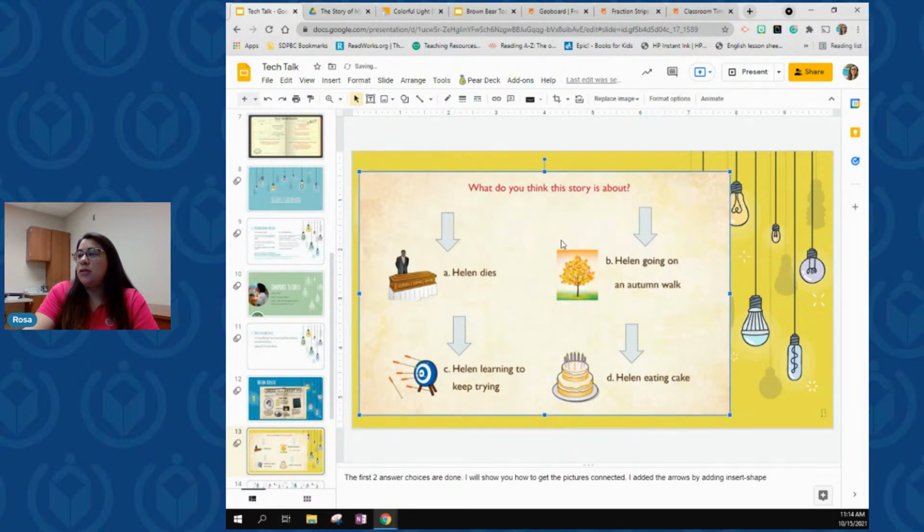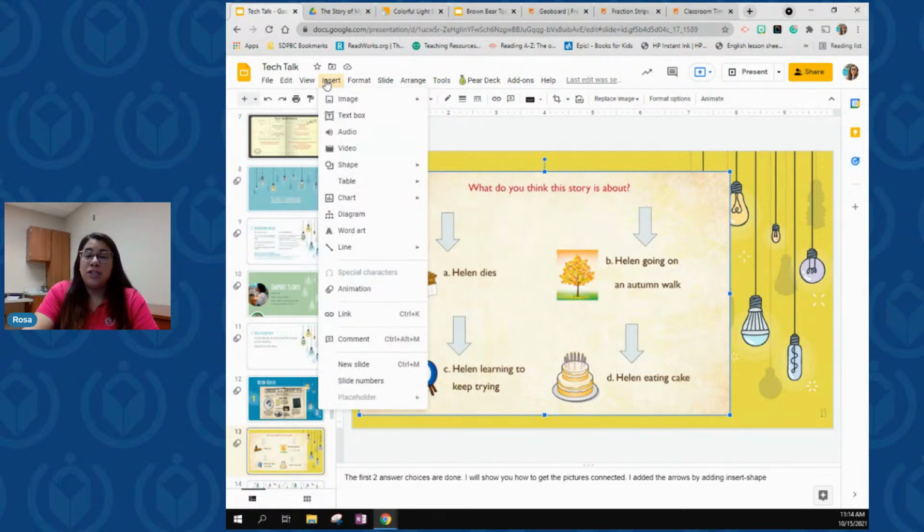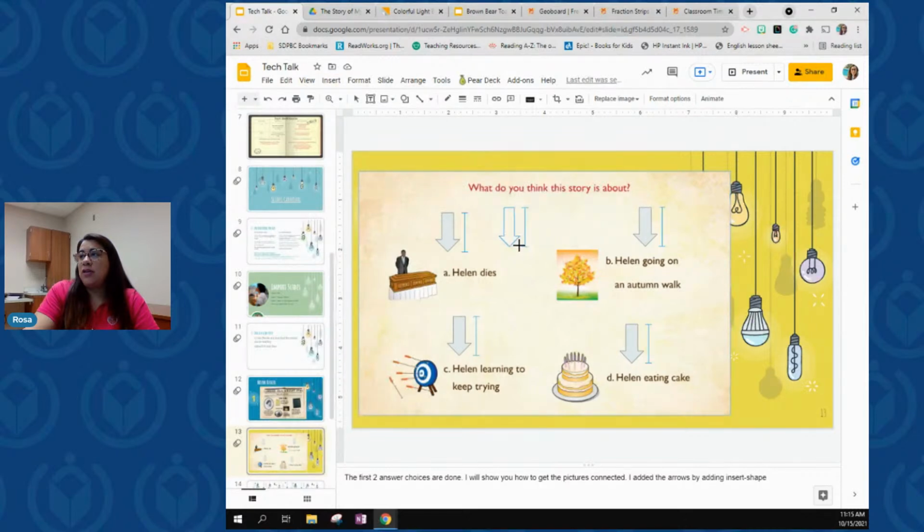And by doing so, you would just go into the insert and then shape and then arrow. And you have the choice of any of these arrows. For today's purposes, I just picked the down arrow, and then it creates it nicely for you. And you have the option to fill in any color.